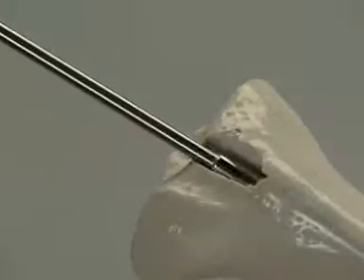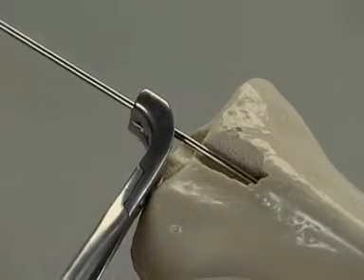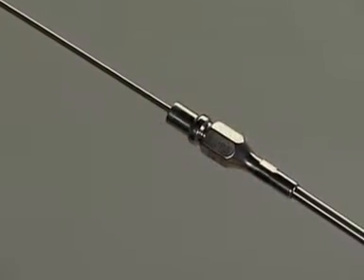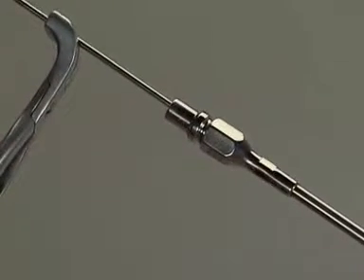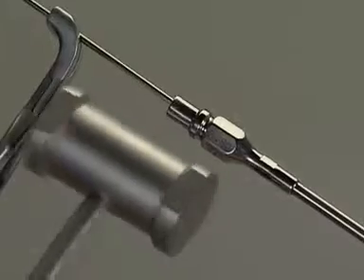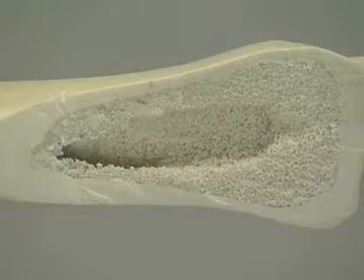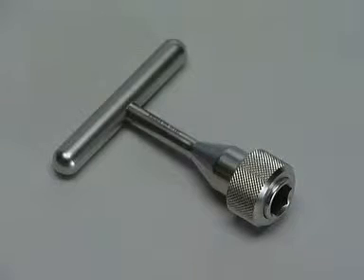When the reamer is removed, the reaming rod must be held in position by the assistant to prevent it being pulled out. Should the reamer become jammed during reaming, it must be removed manually. To do this, the drive must be disconnected from the flexible shaft. The holding forceps is mounted on the reaming rod, and with small blows of the hammer against the forceps, the jammed reamer can be withdrawn from the medullary canal by means of the olive on the reaming rod. Before continuing, the reaming rod is reinserted and its position verified. Alternatively, the jammed reamer can be removed by mounting the T-handle with quick coupling, turning the flexible shaft anti-clockwise and pulling the shaft back.